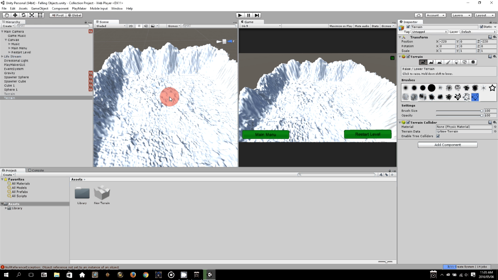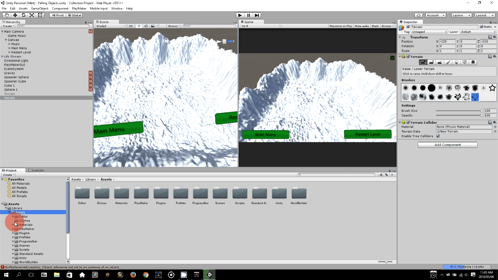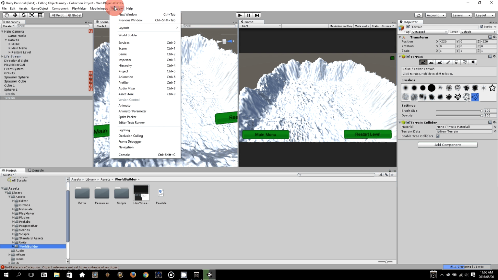And now I'm going to use a wall builder. I made a folder, assets, for things like this.